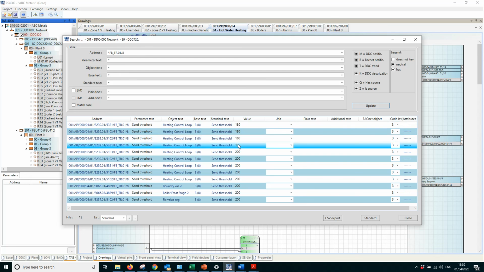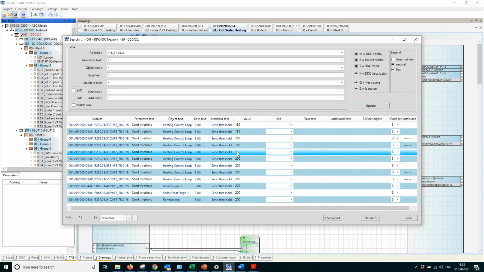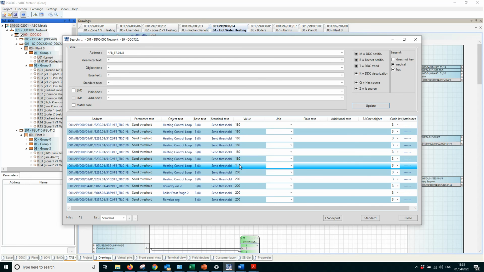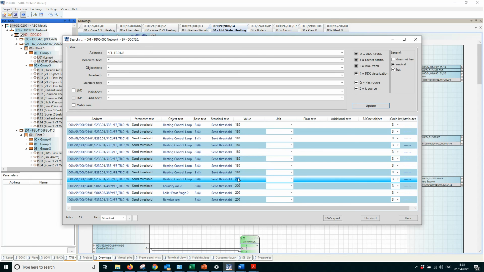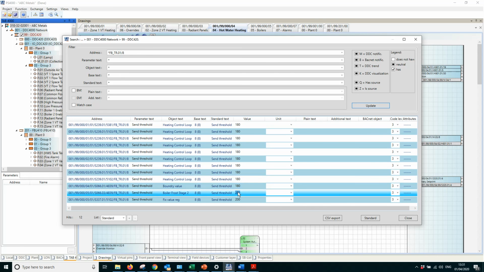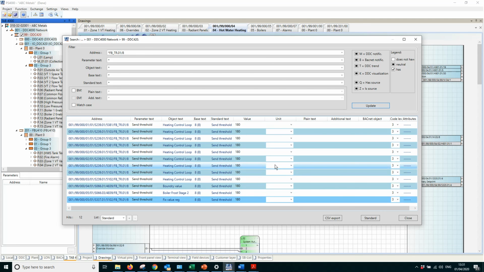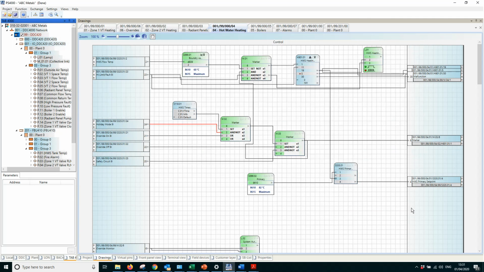So if you do this, you can assure yourself of error-free logging, and it's good just to remind yourself that there is this limit inside the controller of 2,500 records. In the larger controllers, the DDC4000 series, the record bucket limit is 100,000 trend records. Okay, so anyway, that concludes that one, and that's a nice little quick way of setting up some common parameters.